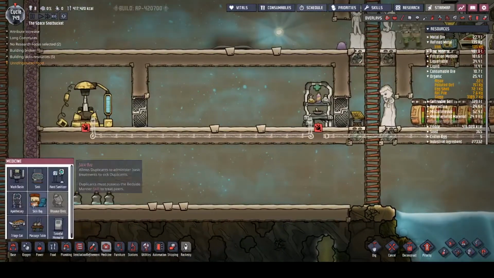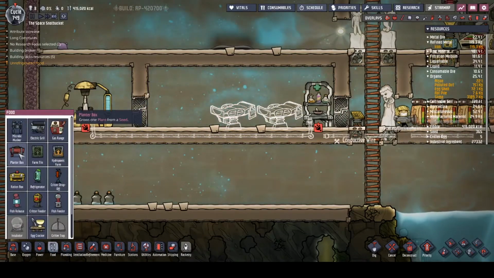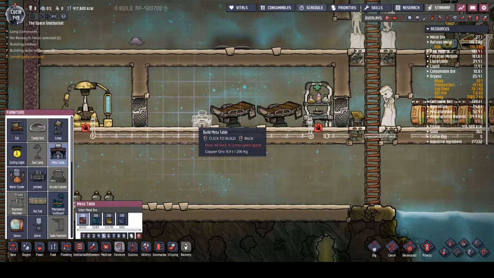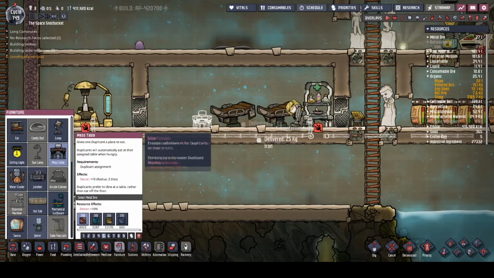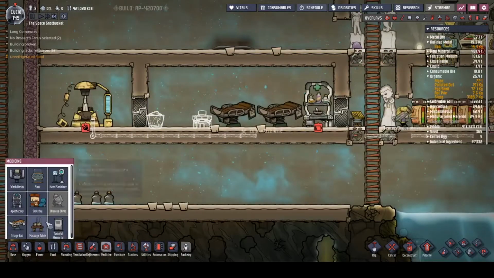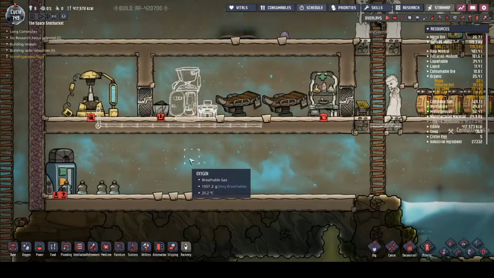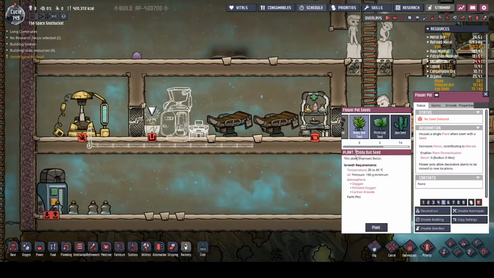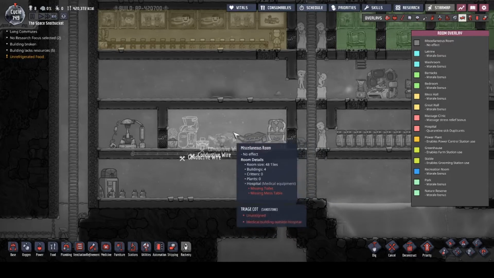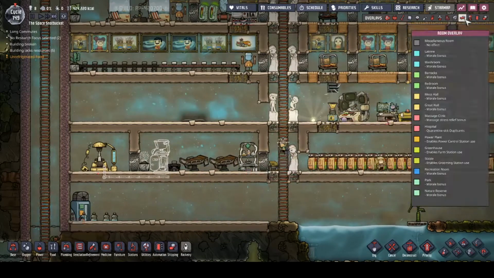Might as well finish the med bay. Now, in order for this to be a proper hospital, you'll also need a table. We will put a decor item in there as well. And it needs a toilet. However, that toilet, ironically, doesn't have to be plumbed up. It just needs to be there. So right now this isn't a hospital because it needs a table and a toilet. So we will put in a toilet and then it will magically become a hospital.